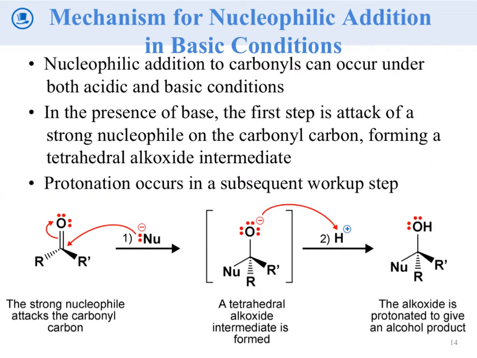Alternatively, if you're in basic conditions, in this case, you're having a reactive nucleophile. So you usually have a nucleophile with a negative charge. Basic conditions. And in that case, the first step is actually the nucleophile reacting with the carbon of the carbonyl, doing that addition. You've done these before. And you make a tetrahedral intermediate. When you make a tetrahedral intermediate, you ask yourself, do I have a good leaving group? And if you don't, you go to the next step, which is protonation, and you get these alcohols.